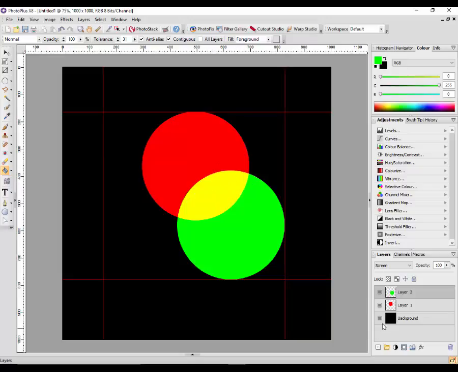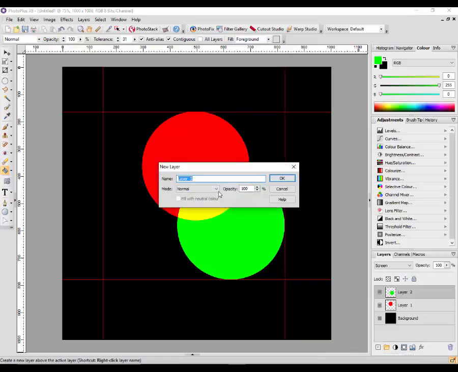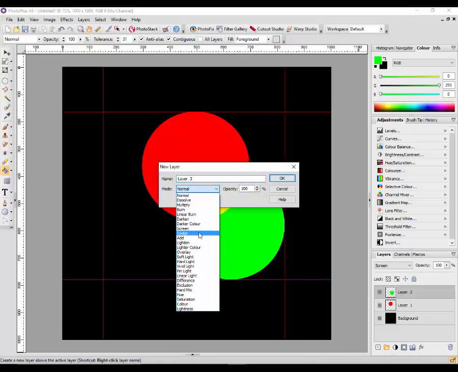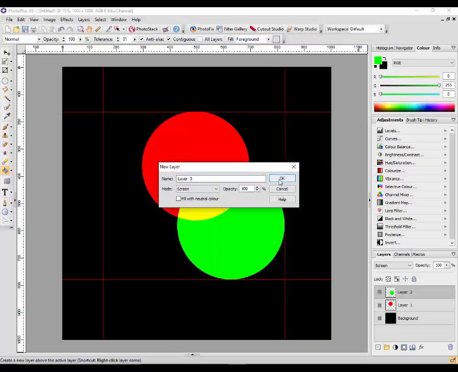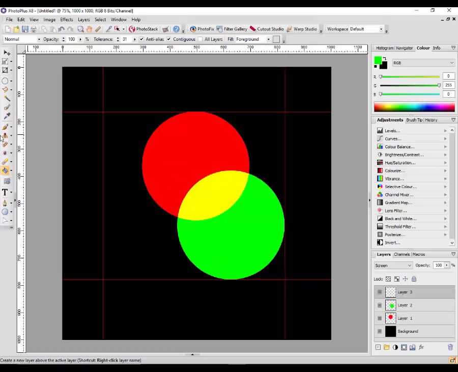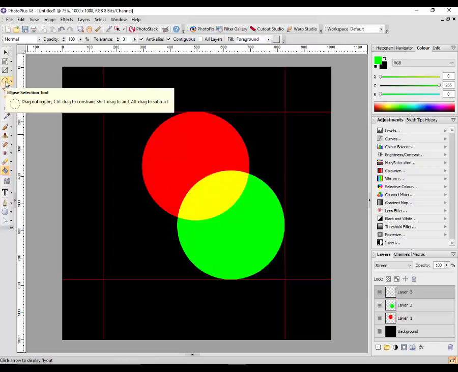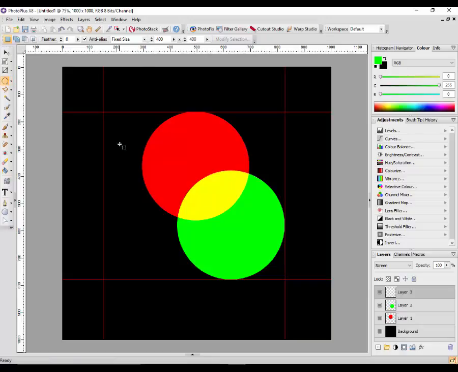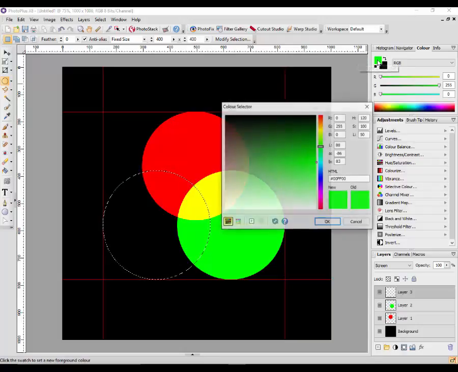So we just need one final layer, so I'll make a new layer. Screen blending mode, screen. Click OK. Come up here to the elliptical tool again, which is still on a fixed size. Just click once, and then I'll move this into position. And this one we'll be filling with blue, so I need to come up here, change the foreground colour again.